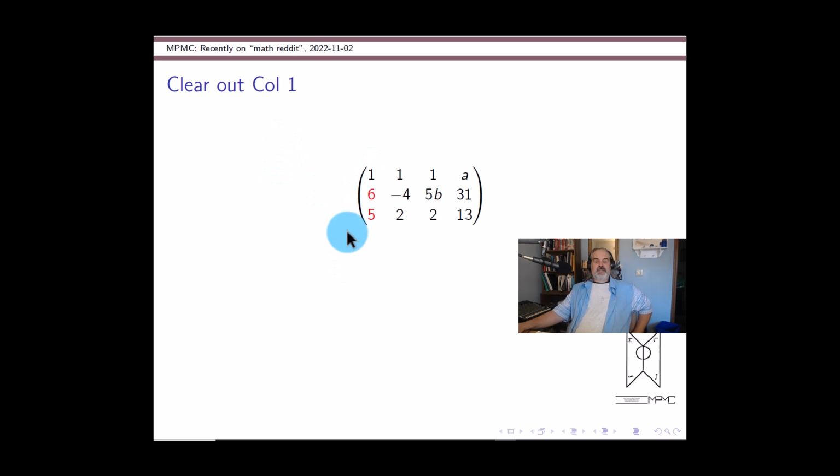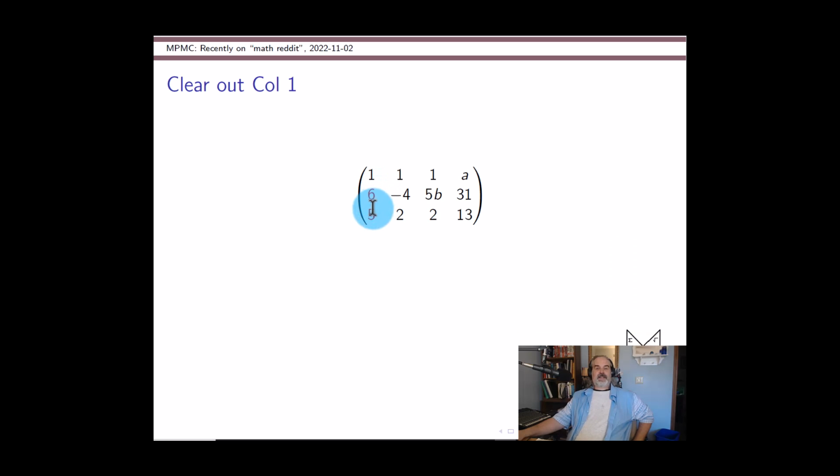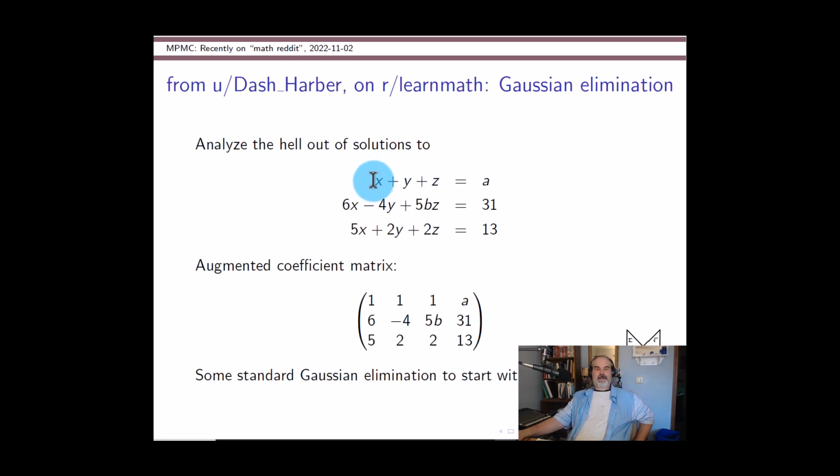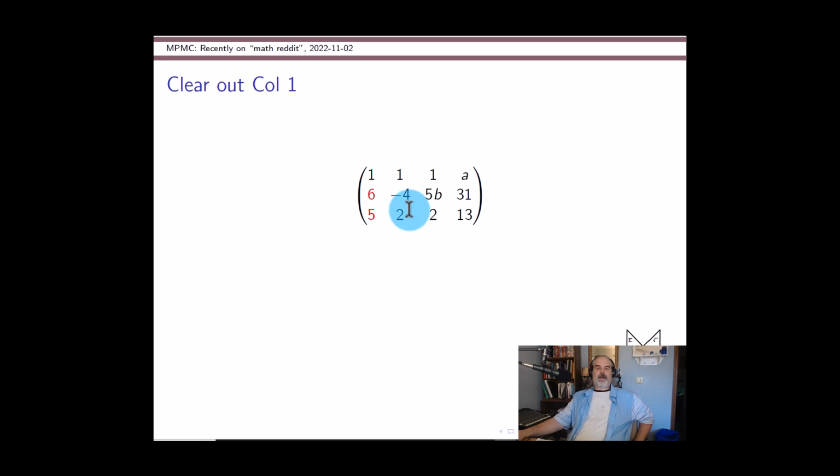So the strategy for Gaussian elimination is to clear out everything below the diagonal and then everything above the diagonal if you want to proceed that far. And so our first goal is to clear out the 6 and the 5 using the 2 rules that I just mentioned, or the 3 rules, but we're not swapping rows, so 2 rules. The 6 and the 5 are the targets, and this 1 up at the top is the arrow that's going to shoot them out. Whoever invented this system was kind enough to put 1s in that top row, which is a help.